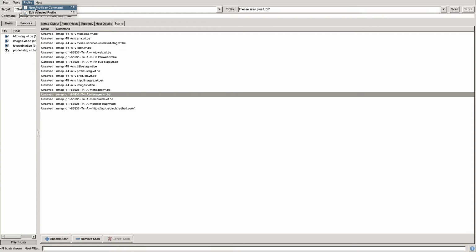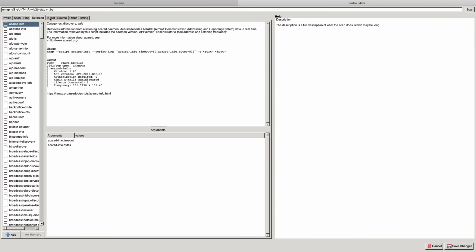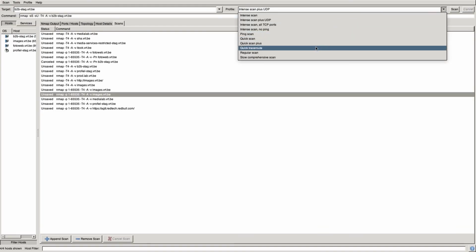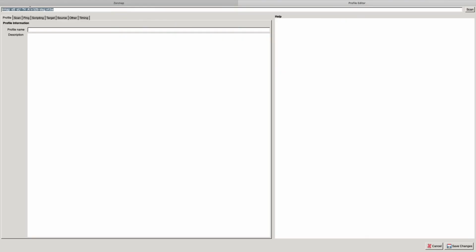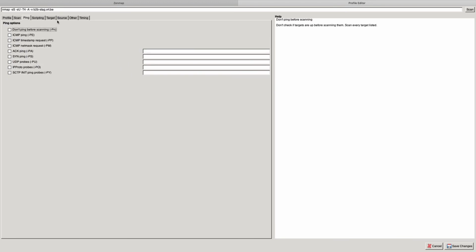The profile is also very useful. You can enter a new profile or command in here. As you can see, you can tell it exactly what it has to do. So as we scan a particular profile in here, we can also enter new ones ourselves. That's also an option, and that's really useful if you have a particular scan that you're always running. You can set it up in here.